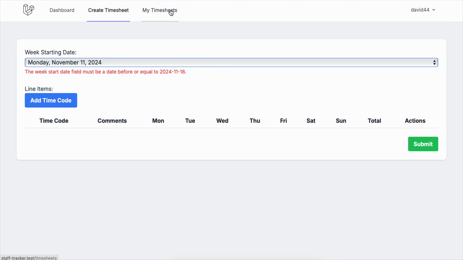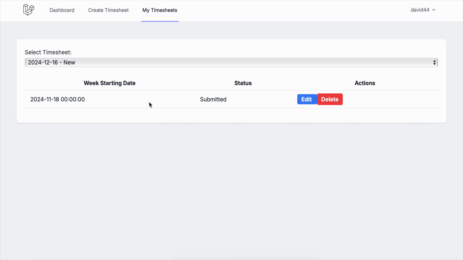Let's have a look at the one that's already in the system. This one is the one for this week, and it's been submitted already. I think what we will do here is align these a little bit better, and we don't need the time, because the week starting date is from midnight on the 18th of November.